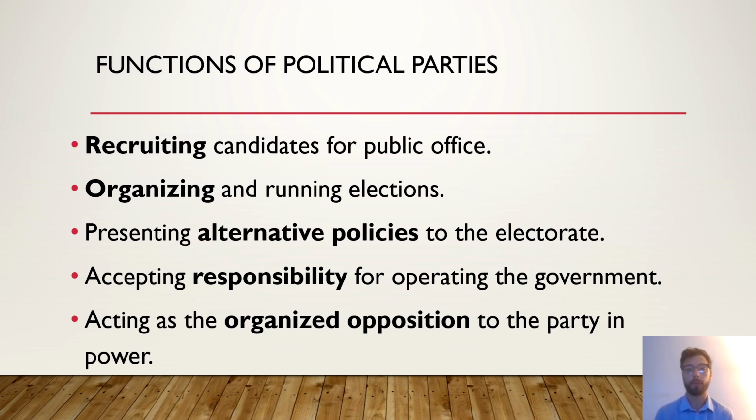They also have the responsibility of accepting the responsibility for the actions they take in government. Having political parties provides us a clear roadmap for accountability. Not only can we hold the individual accountable, but we can hold their political party accountable if their political party implements policies that are destructive to our well-being as citizens. And we also know, as I previously mentioned, they act as the organized opposition to the party in power and present alternative policies to that party in power.